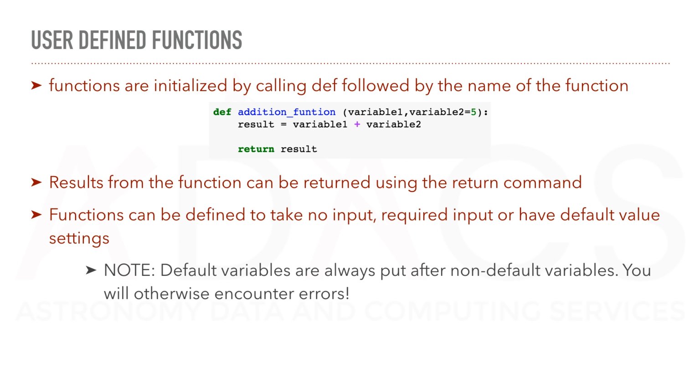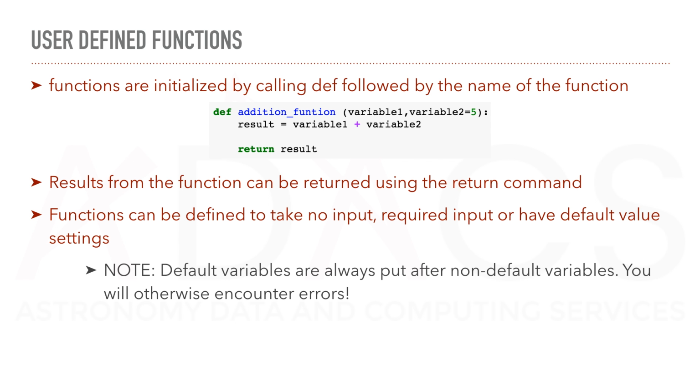You can of course write your own function or even your own modules. Python initializes a user-defined function with def, followed by the function name and input variables. We show an example of a simple addition function that adds 2 numbers. You can set what your function returns using the return keyword. Key things to keep in mind is to use a colon after your defined variables. You also have to indent the code correctly.